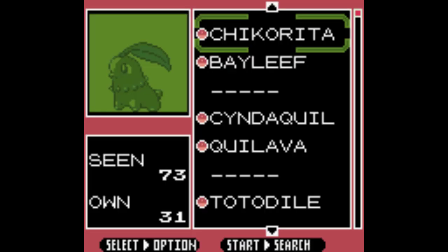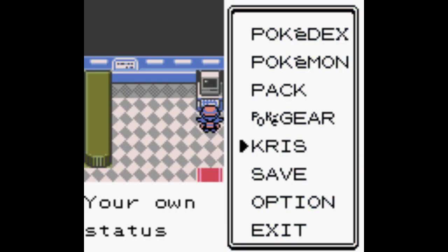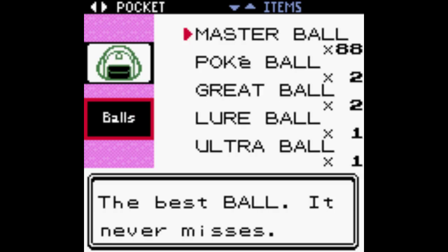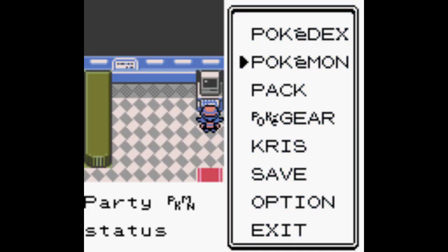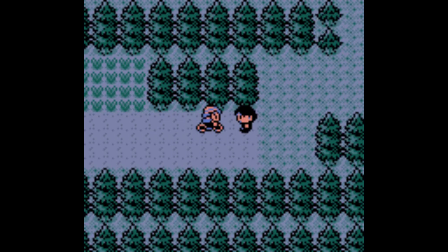Last time, we defeated Whitney and earned the Plain Badge, and we caught quite a number of Pokemon. I forgot about Kenya. But anyways, I did duplicate the Master Balls, so now I have eight of them, and I even duplicated Kenya, so I think I'm free to drop her off with the original owner right about now.